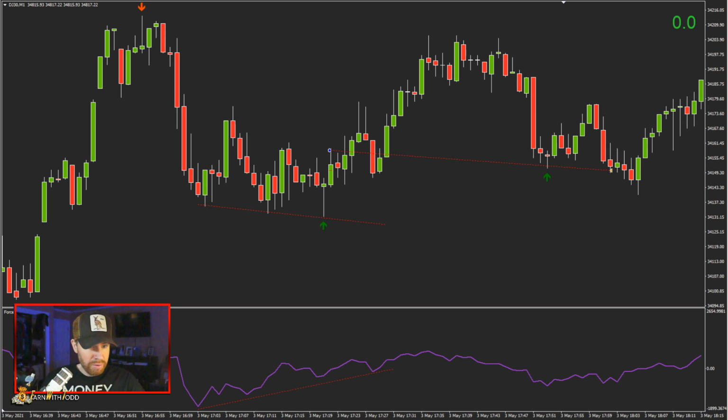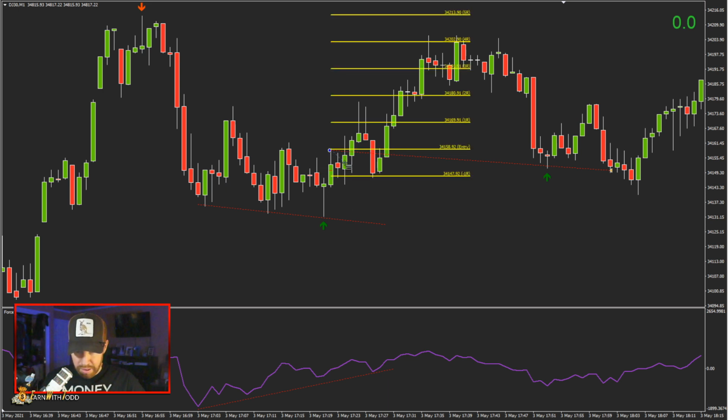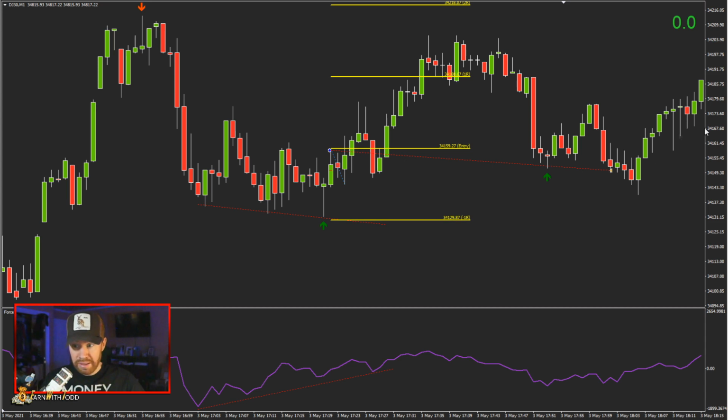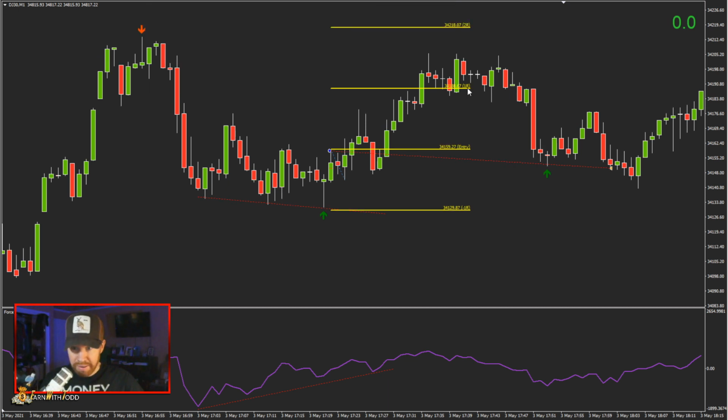So now what I'm going to do, I'm going to pull up the Fibonacci tool and I'm going to click and drag where my entry was. And as you can see, it's not the Fibonacci numbers you're expecting to see. This is actually custom Fibonacci numbers. So here we see the price right here. This will actually be a stop loss, but it shows -1R. And then here, the next level in the Fibonacci, we have the entry followed by, you see 1R here, 2R. I'm actually going to show you how to use those settings.